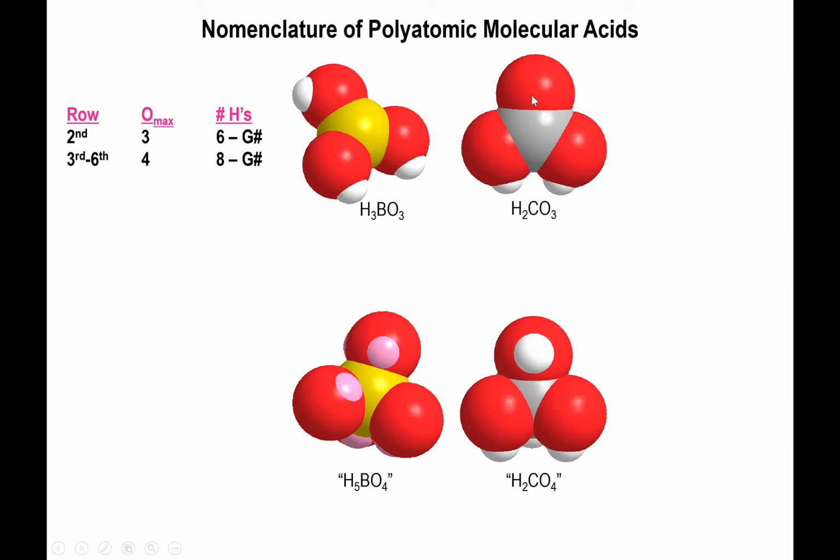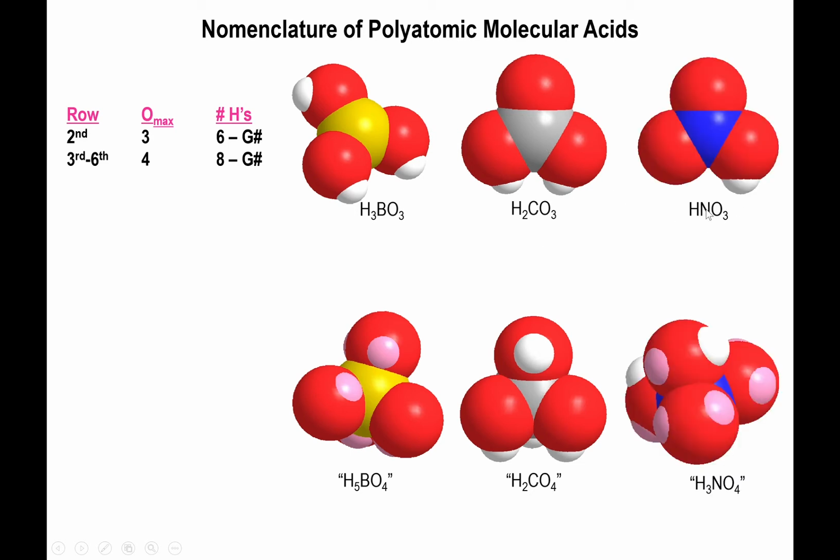On the other hand, let's take a look at the carbon analog, 3 oxygens only. As you can see, the space between the oxygens is already very minute to begin with. So if you were to put a 4th oxygen, the oxygens will start touching each other. And because of that repulsion between them, typically we don't have 4 oxygens on carbon. In fact, we just don't.